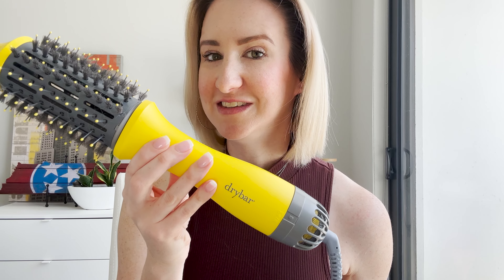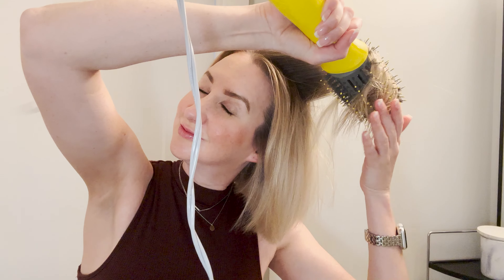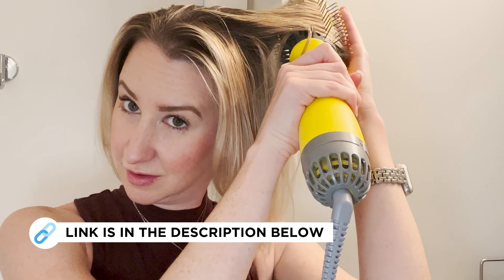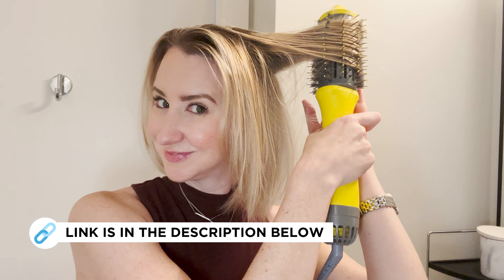The other thing I really love about this is the fact that it's so very portable. When I traveled, especially to my sister's house who doesn't even own a hair dryer for some crazy reason, or went on a trip to a cabin or an Airbnb where hair dryers were not necessarily supplied, I had to pack my own hair dryer.